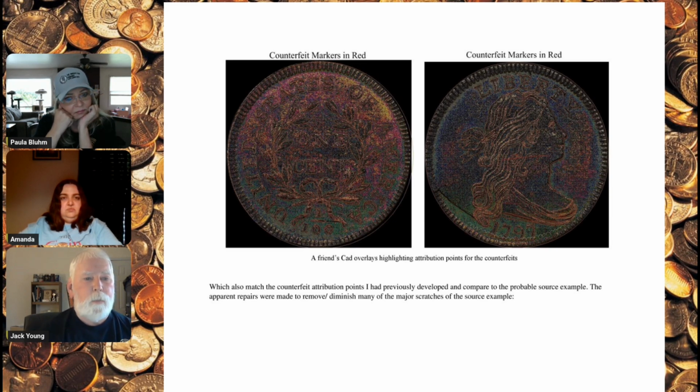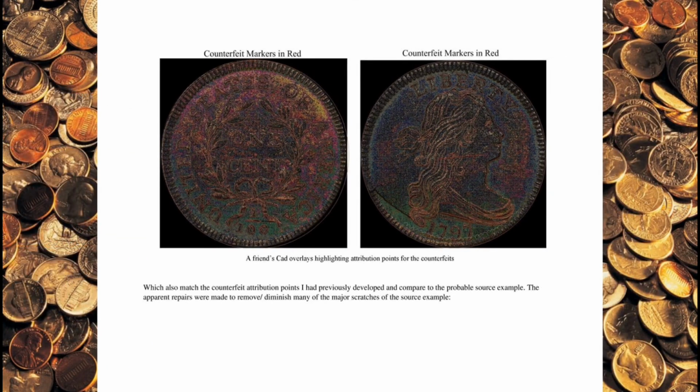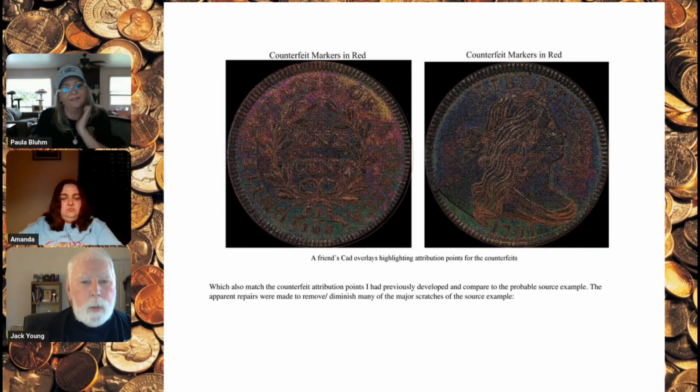And again, if we had it blown up in a large size, you'd be able to see that really pretty cool. Yeah, I can. Let me see if I can get it. Nope, I can't. Yeah, I think you're kind of limited how big you can make it go. Yeah. But then we'll go to the next one.